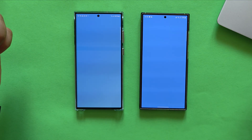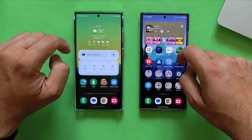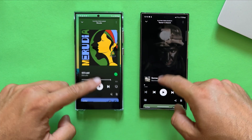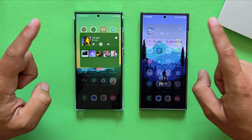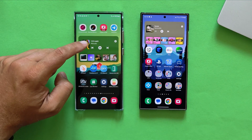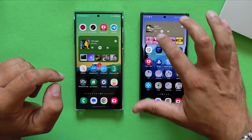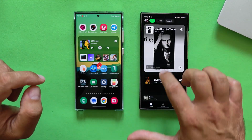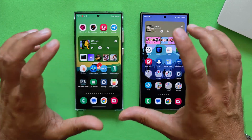Now let's test some widgets. Starting with the weather widget — standard one, very hot outside. Then my favorite Spotify widget — the one that will probably never get fixed. Going outside and back, you can see the abrupt closure on the S23 Ultra that never gets fixed. Now the Spotify widget on the S24 Ultra — you can see how smooth all these animations are, but that same abrupt closure still kills it. This is consistent across both phones.